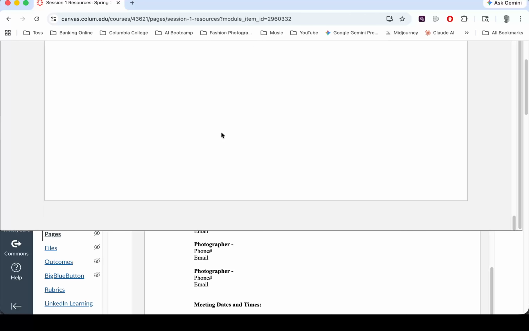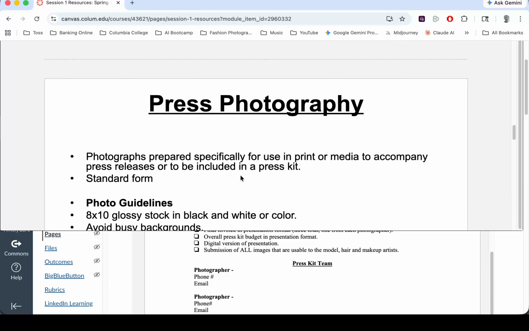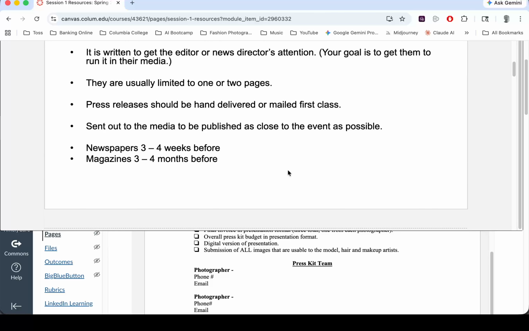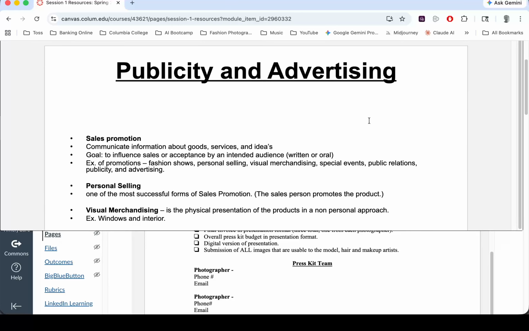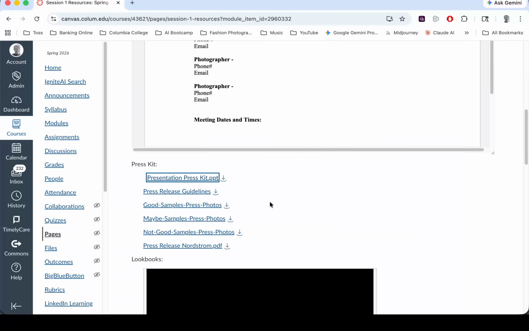All of this information is on our website, so I want you to use this stuff when you're still talking with your team, because over the next couple of weeks, you have got to put all of this together. That's what this is all about. That's why we're going over it right now. So there's another set of guidelines right down here.